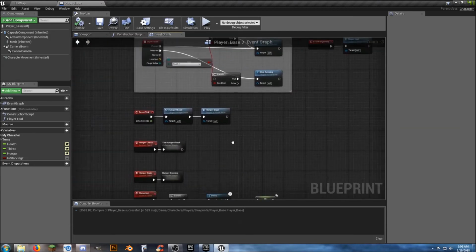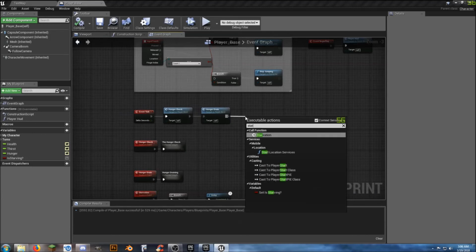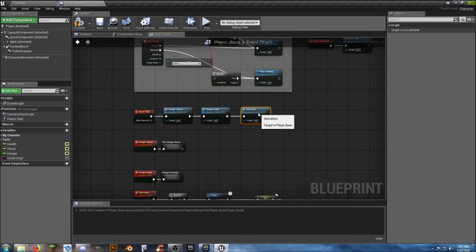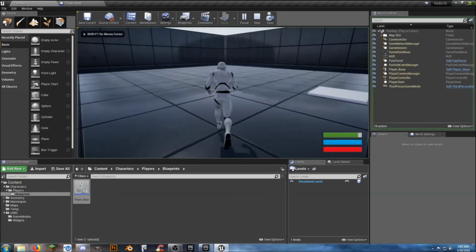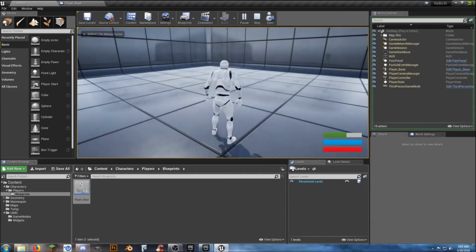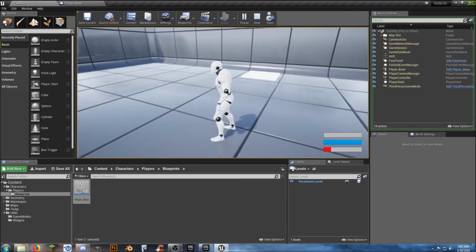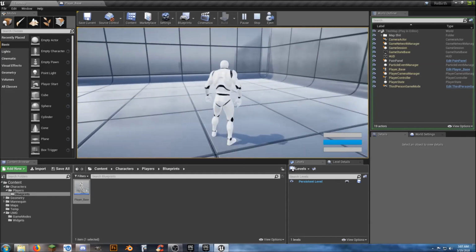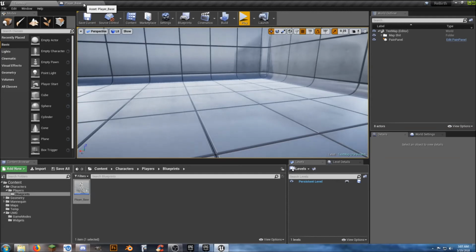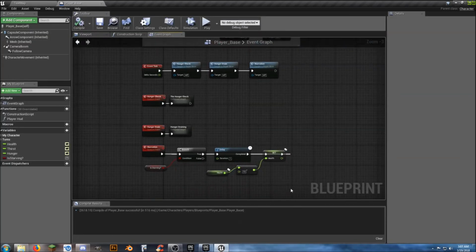Let's see if we can actually put this at the end. Let's actually go ahead and just throw that in here. Just want to see what's happening. Compile and save, and let's run that. Now we can see that our health is draining. Let's see what happens when our health gets to 0. Well, how about that? Our health is now draining, and it'll reach 0, and of course does nothing. But at least we know that the system works, and we actually did it all in here.